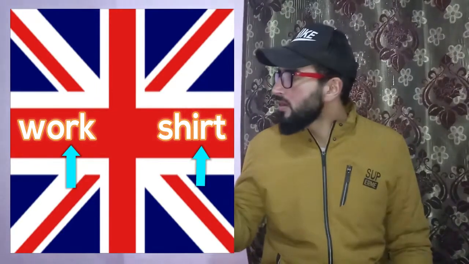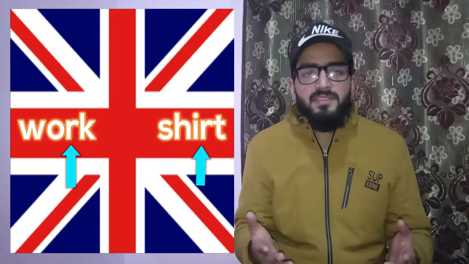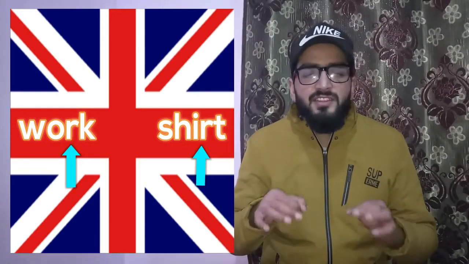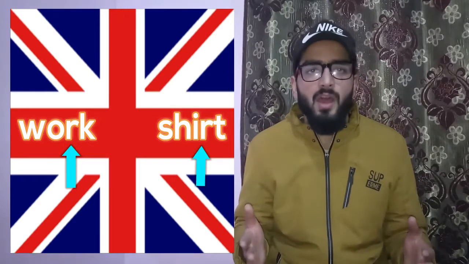Taking another example, work and shirt. Here we don't need to pronounce the R. In these two words we don't need to pronounce the R because R is not followed by a vowel sound, or we can say R is followed by a consonant sound. That's why here we don't need to pronounce the R. Shirt, not shirt-r, and work, not work-r.